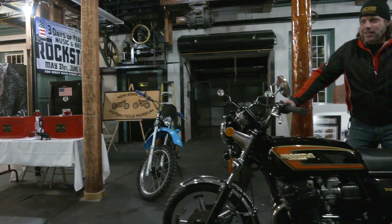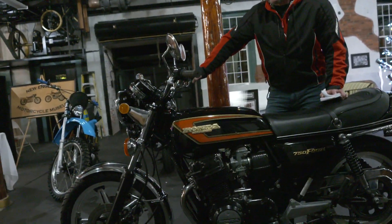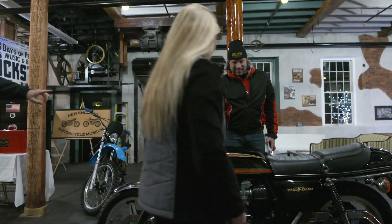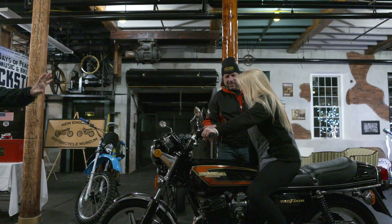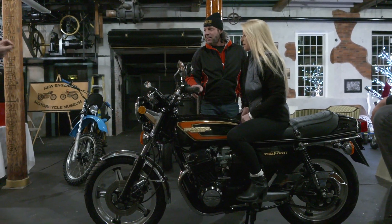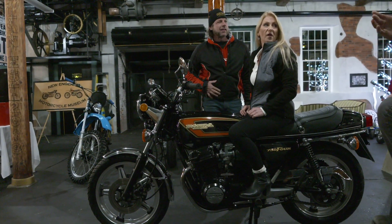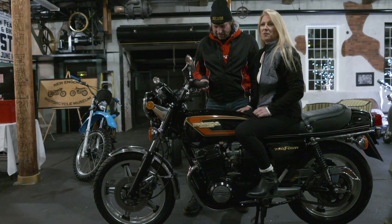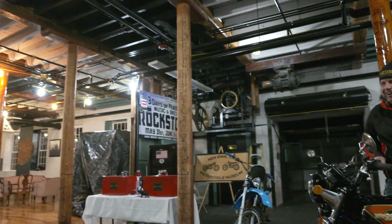Hey baby, what's your first impression of this beauty? Oh, it looks really good — I saw it the other night. Hop on it, honey, see how it fits you. This is one of those bikes that will be your first one that you want to buy for your collection and the last one that you want to sell. Absolutely — it's a rock star. And by today's standards, it runs with anything out there that you want to buy new. 125 miles an hour — it's as fast as I need to go. That's plenty fast.